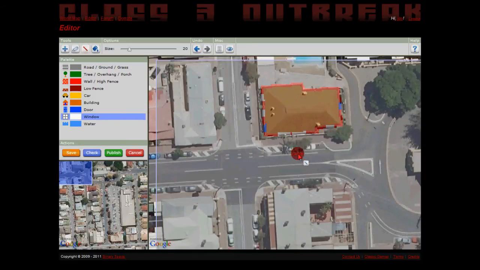If you know the actual location, you can put these things in the exact positions, but I'm just putting them where I think is a good spot. Of course, you can make larger windows as well if you want. So now we've got a building with enterable doors, windows. So a character can enter through these doors and fire out from windows, and zombies can see through those windows as well. Okay, so that covers basic buildings.